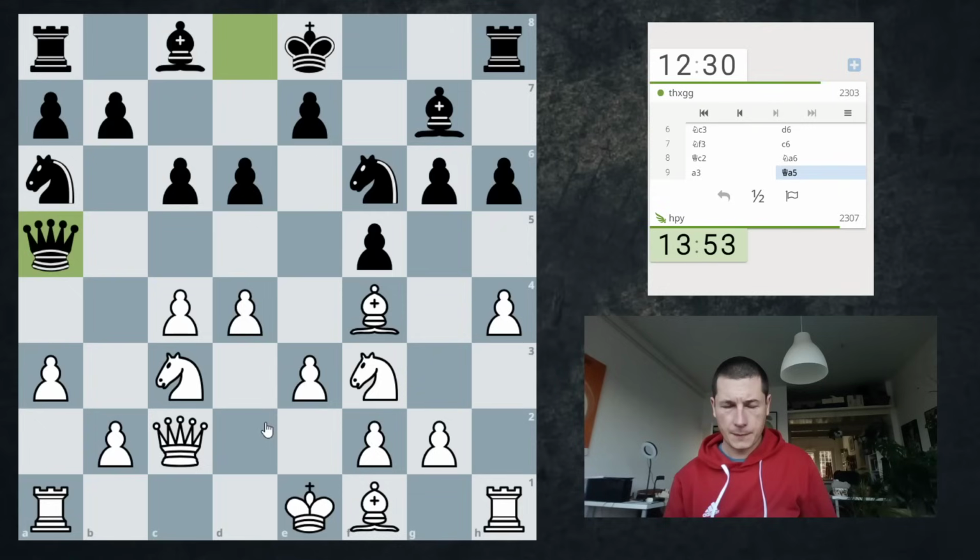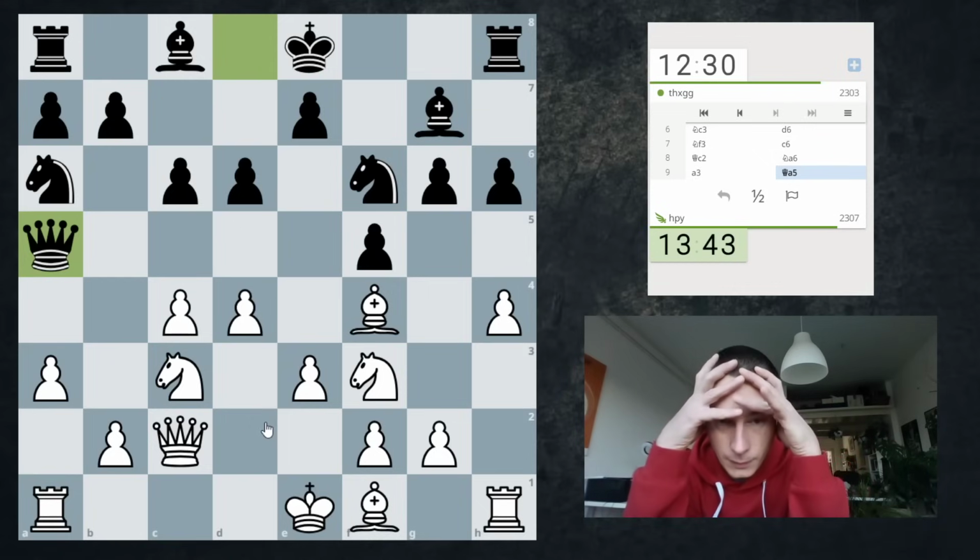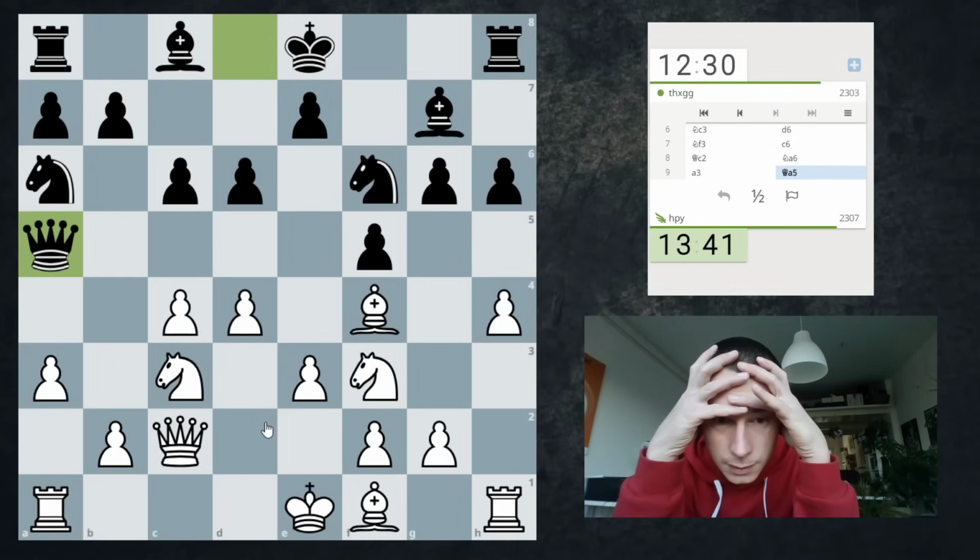Queen c7 still supports e5. So I take, he takes with the d pawn. Why is my knight on d2? So if I don't go knight d2, I need to castle queenside to defend against both threats. If I castle queenside, e5 is covered. If I go knight d2, he goes e5.